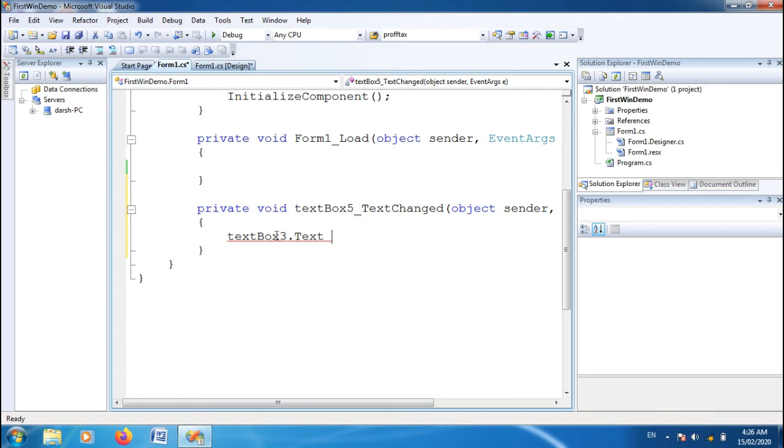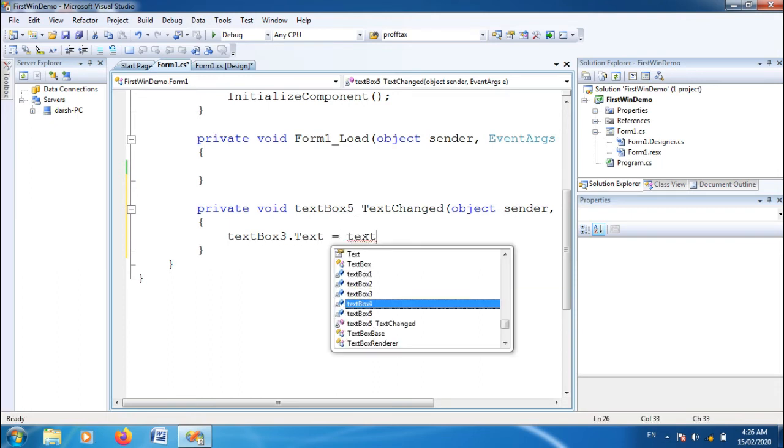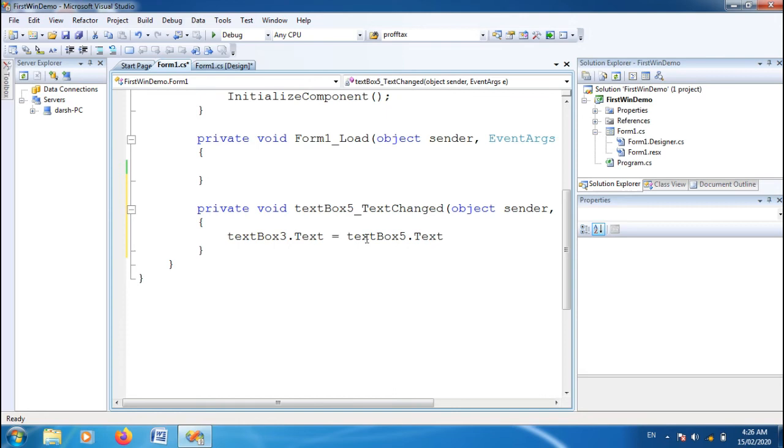So we have used text box 3 dot text is equal to text box 5 dot text. Whenever the content of text box 5 is changed, at that time the current content of text box 5 will be set inside text box 3.